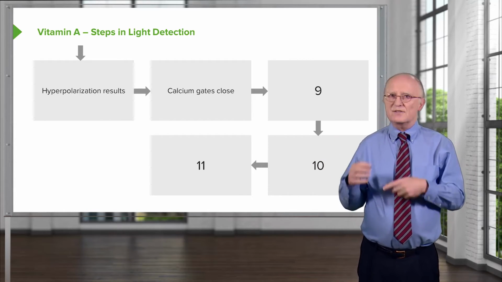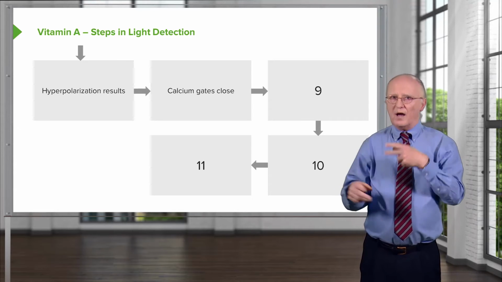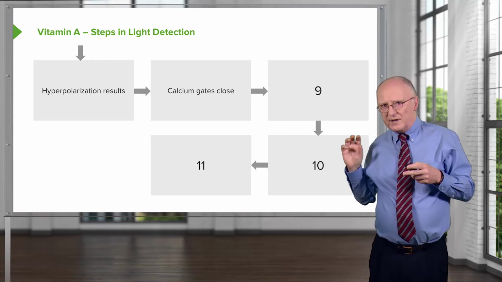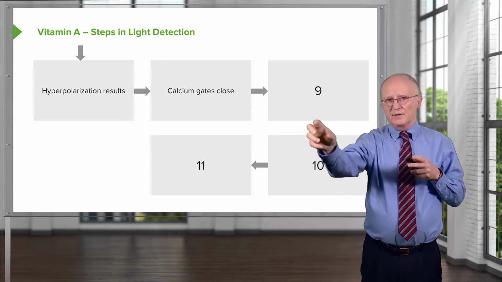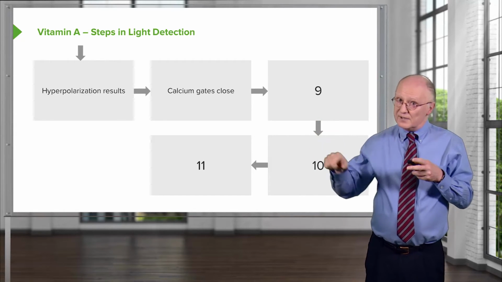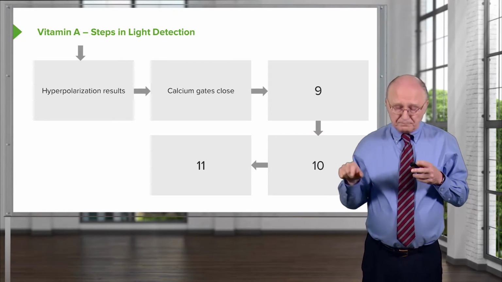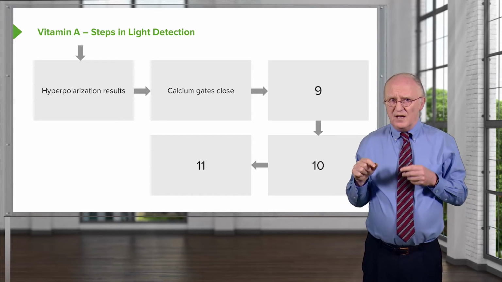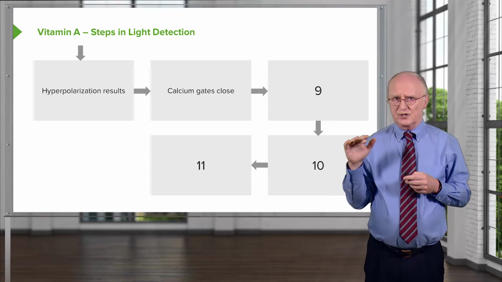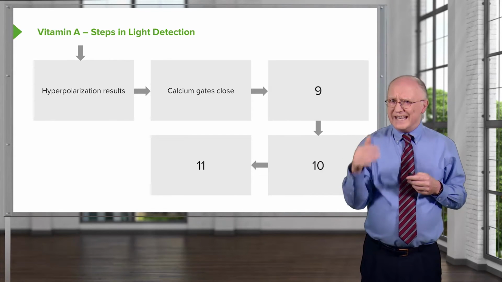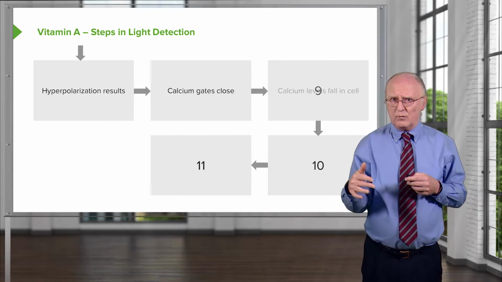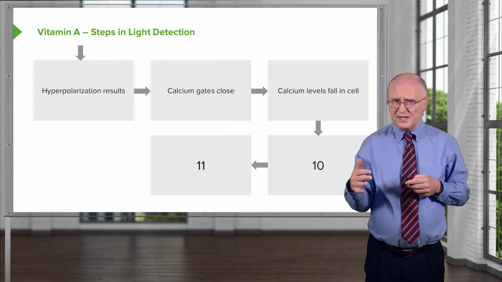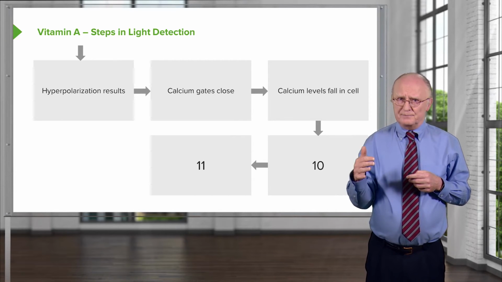Now, calcium gates are also important for the movement of ions, calcium into and out of the cell. Cells are normally pumping calcium out of the cell. But when the gates are open, the calcium can come right back in. So we imagine a sort of cycle of calcium movement. If we close the calcium gates, then the calcium concentration begins to change, and calcium concentration inside the cell begins to decrease. As the calcium concentration inside the cell decreases, something very important happens.